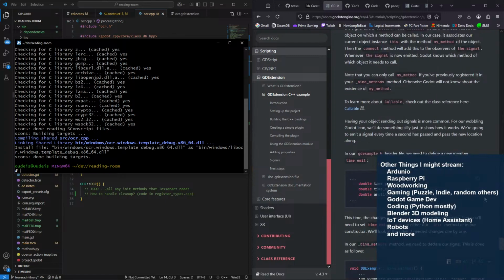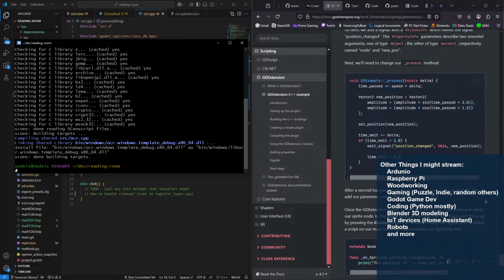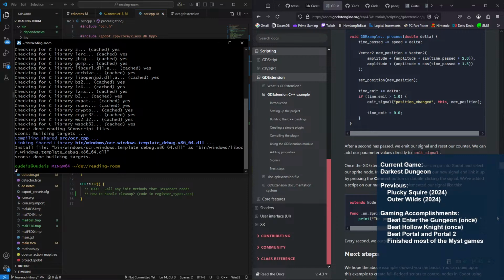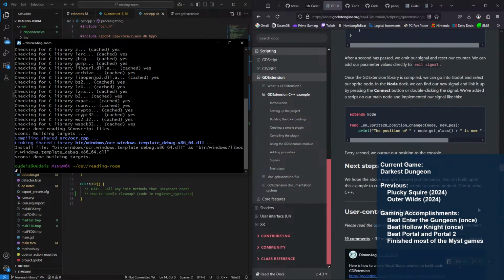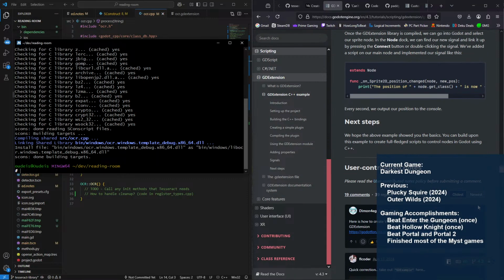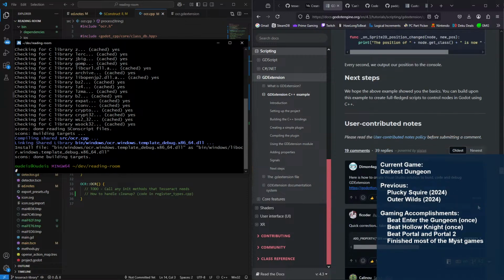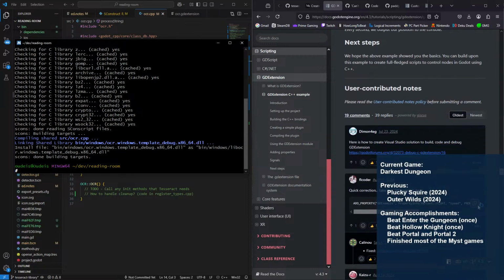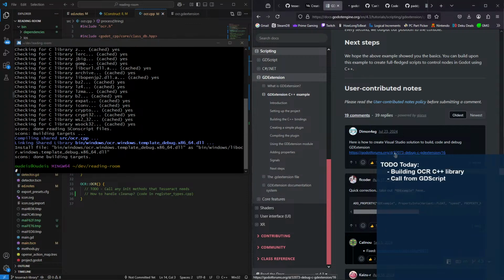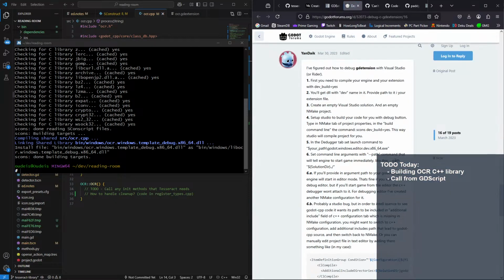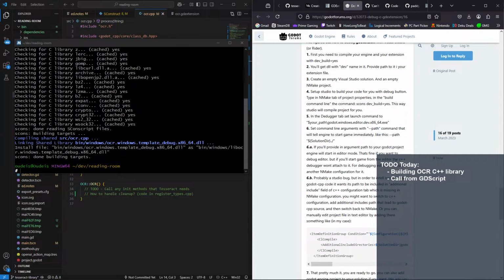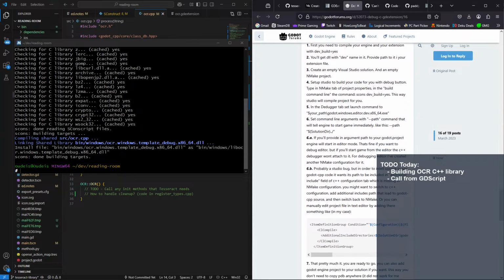Signals, etc. Oh, really? I wish I had seen this sooner. Okay.